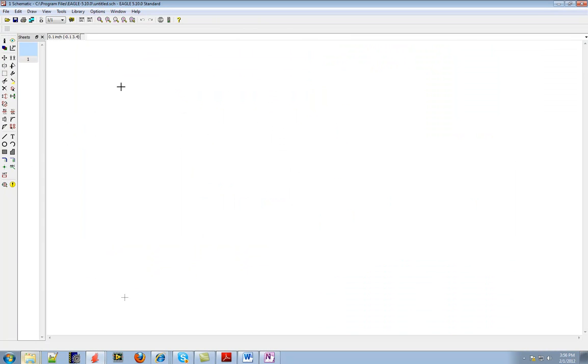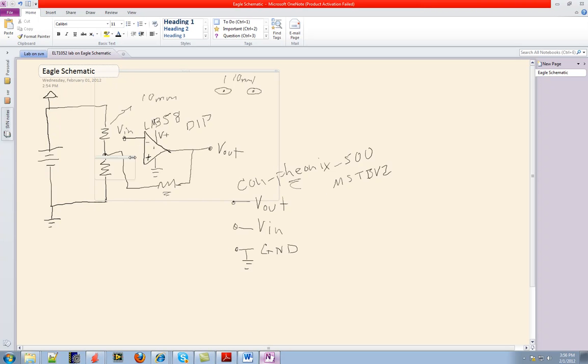Okay, this is my design space. I've got a bunch of tools over here I can use, and we'll learn about what some of those are, but these are basic design tools: rotate, flip, erase, delete, copy and paste. So what I want to do now is start laying down these things that I'm going to create. So for the battery over here, let's just say I want to use a AA battery. So that's the first thing I'll go find.